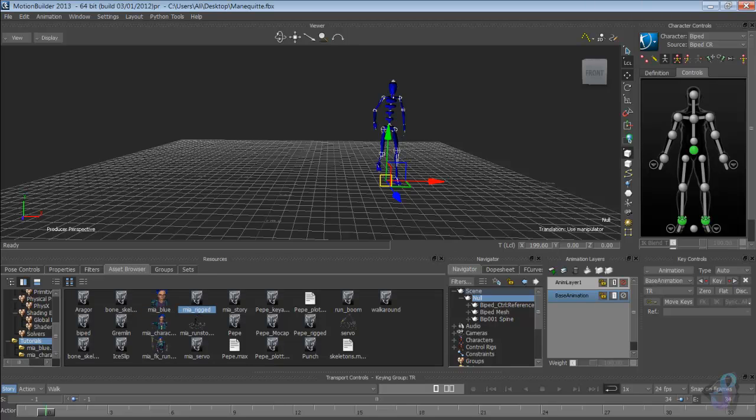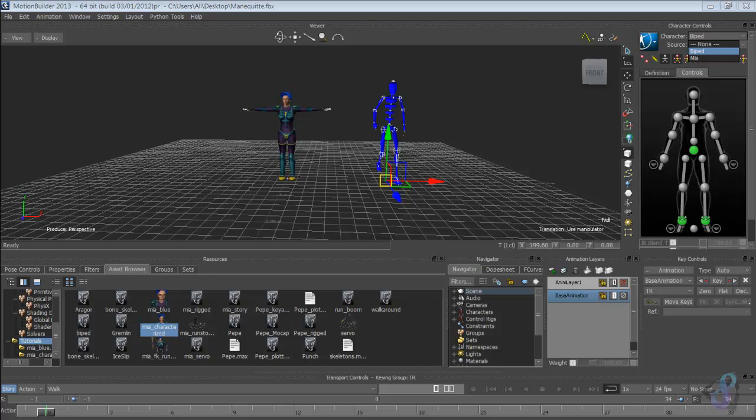Which one was that? Yeah, characterized. I like it. And I merge with no animations. And I select the root on Mia.